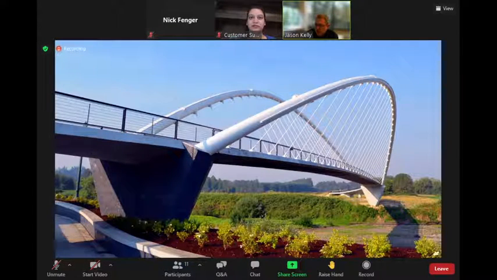So raise your hands if you love bridges. I definitely enjoy bridges. I've loved them since I was a kid. I think I'm fascinated with being able to get from point A to point B without getting your feet wet, or maybe falling into quicksand. So this is a picture of a bridge that my company designed. It's the Minto Island Bridge down in the city of Salem. It's a pedestrian arch bridge that was designed to give access out to Minto Island.